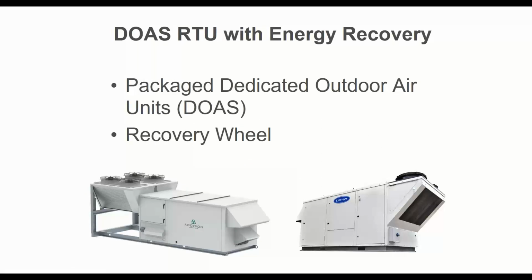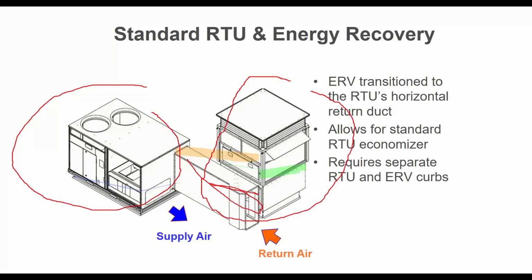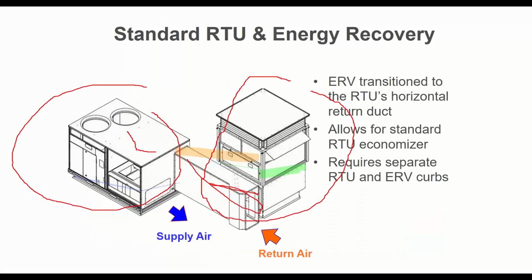You can build it into the air handler, like we said before. In this case, it's an outdoor air handler that does heating, cooling, and energy recovery. We call that a dedicated outside air unit. You could do it that way. You could do like I was talking about at the beginning with the cost-effective scenario, where I take a standard packaged rooftop unit, and on the roof I duct it together and interconnect it with an ERV. That allows me to have a low-cost rooftop unit, as opposed to something like this, which is, I'm not going to say custom, but more specialized, so it does cost more than a regular rooftop where they're making 10,000s of them.